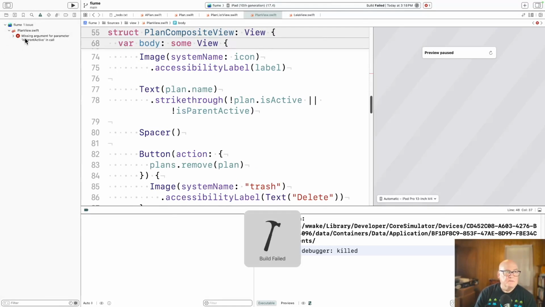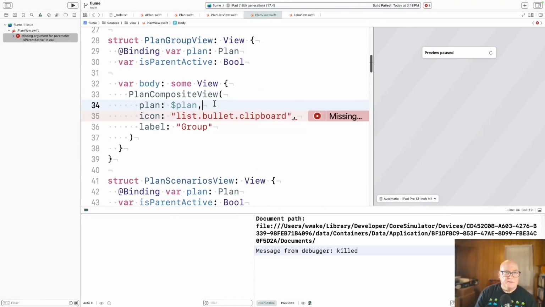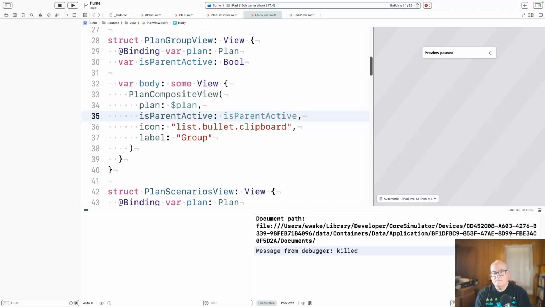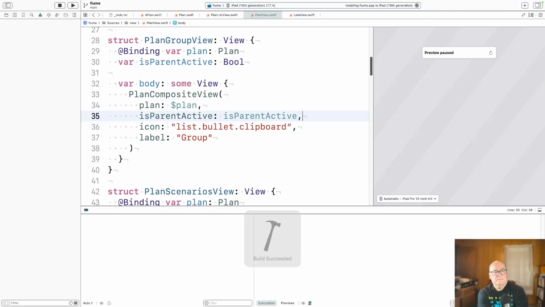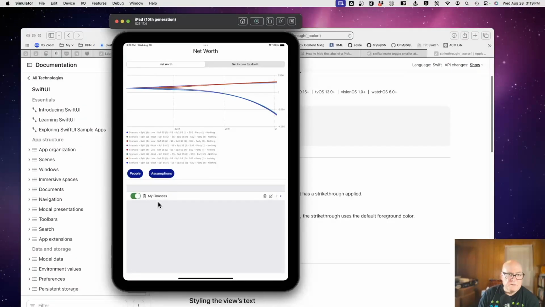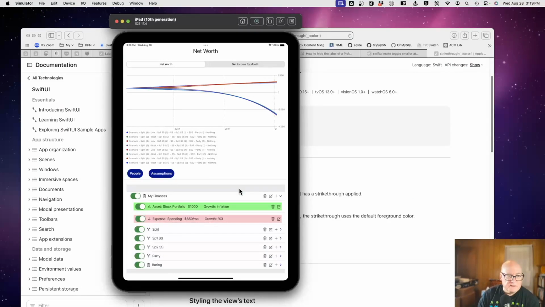This is only for group and parent. I guess we won't see it until we do a leaf, unless we put scenarios inside scenarios.